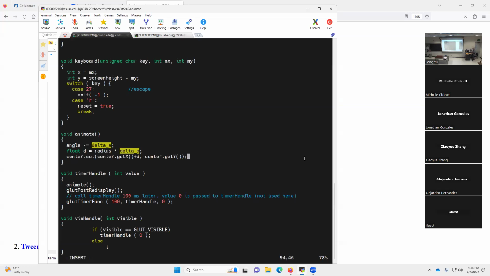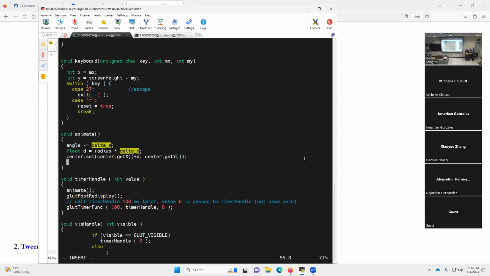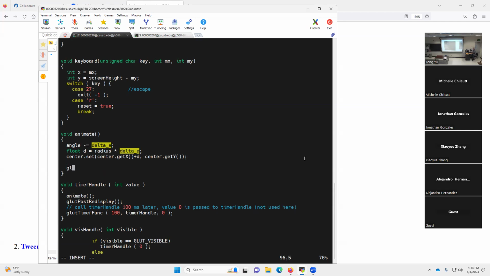And then after this, we just say post, we display the graphics to call display again. So it means each time the timer is called, enemy is called.